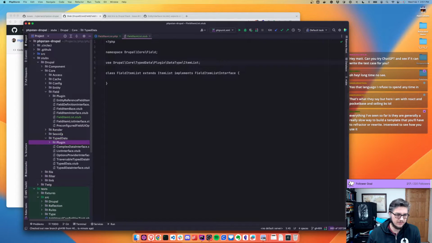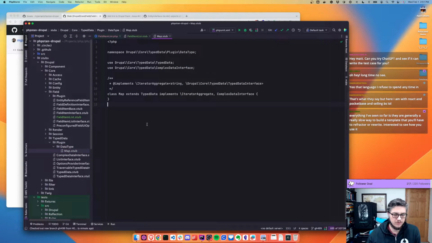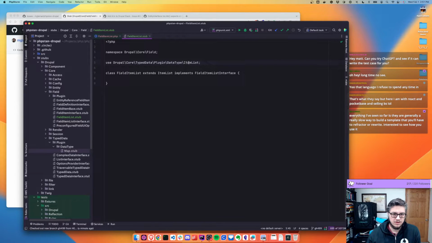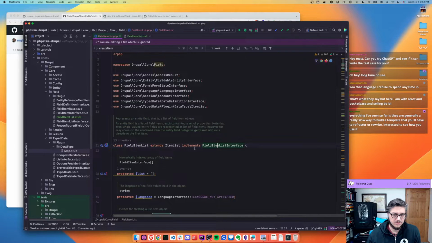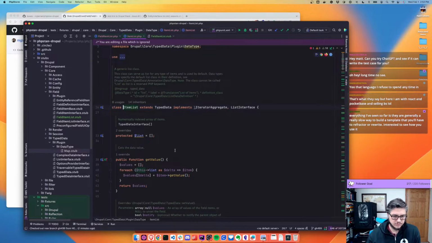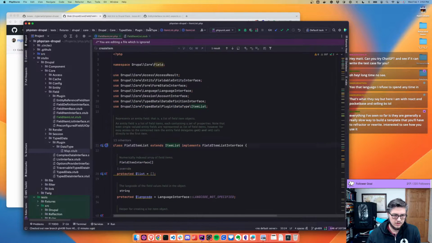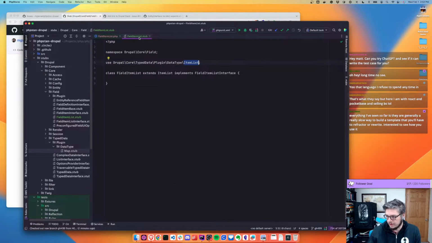We don't have type data plugin. So like here, I might have to stub out item lists. I won't. I'll see if it errors out. I'm not going to do the extra work right now.